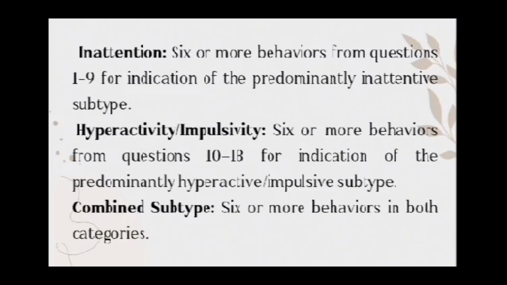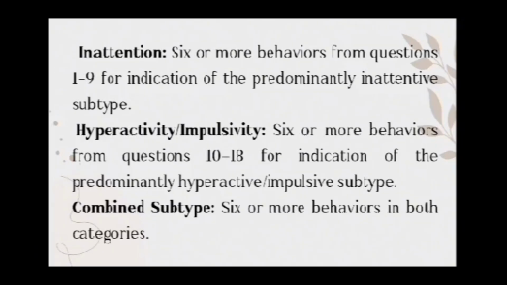Then the last one is combined subtype, 6 or more behaviors in both categories. So if ang bata is naka-score again or gi-rate siya sa teacher pod og 6 or more ka often and very often from all the items nga nasa Vanderbilt, then iyang type pod sa ADHD is combined subtype.